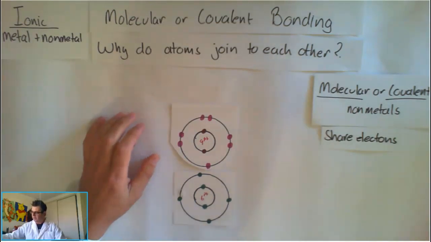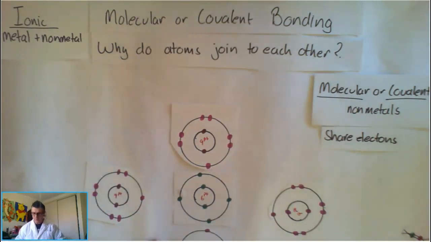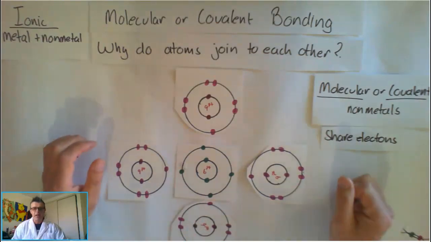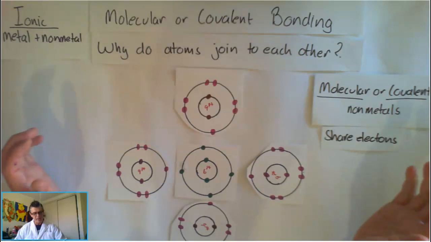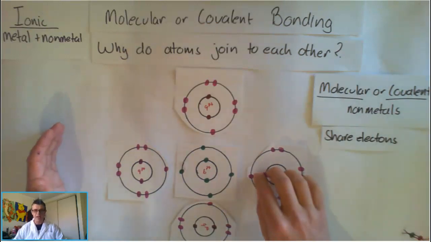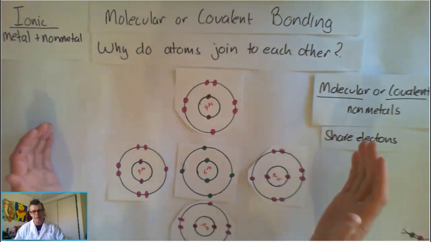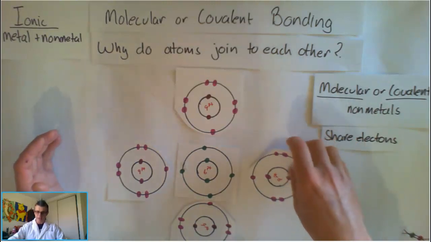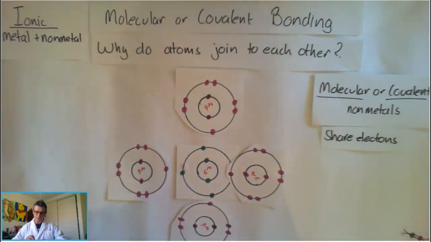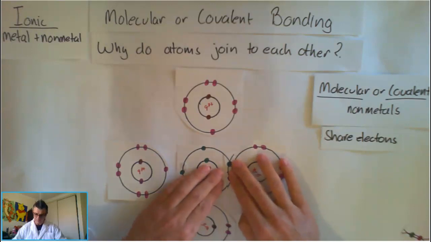For these two guys to do that, we need more fluorine. So we've got four fluorine atoms here. What's going to happen is - they're nonmetals, nonmetals don't give up electrons. So this fluorine is not going to give up an electron to carbon, or carbon is not going to give up an electron to fluorine. So how do they get around this? Well, they come together and they share. So this fluorine is just going to come along and sort of park itself here. And when it does that, those two electrons are going to sort of entangle with each other between the two. So it's going to look something like that.